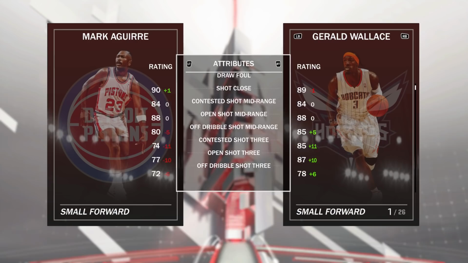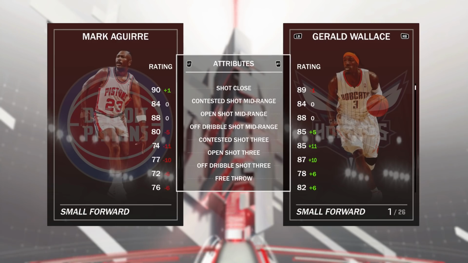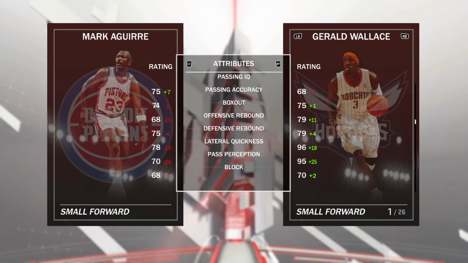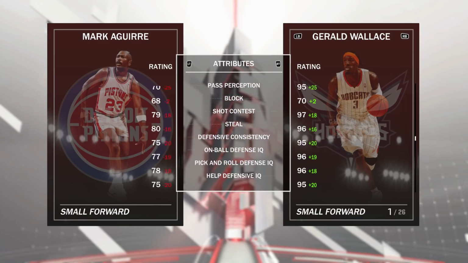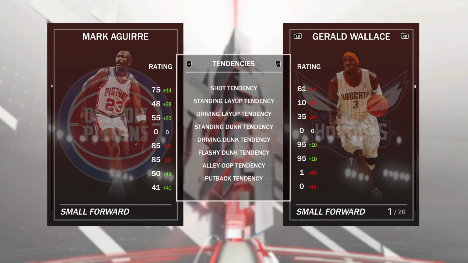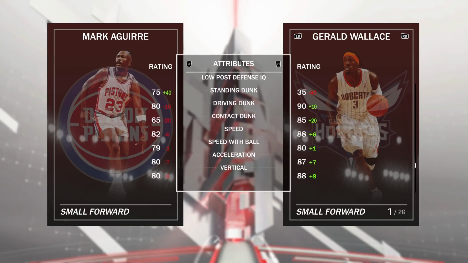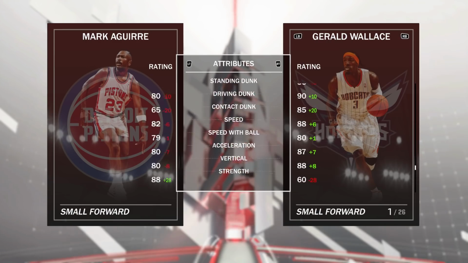He's very much like the diamond last year with a slightly worse mid-range and 3-point shot. Okay, good open shot mid actually of 88. Okay, open shot 3 of 77. Ball control 79. He's not going to do anything particularly well. Defense, not the best, but not terrible. Driving of 80 with a tendency of 85. Okay. Speed 82, not bad. 80 acceleration, not bad, but not great.